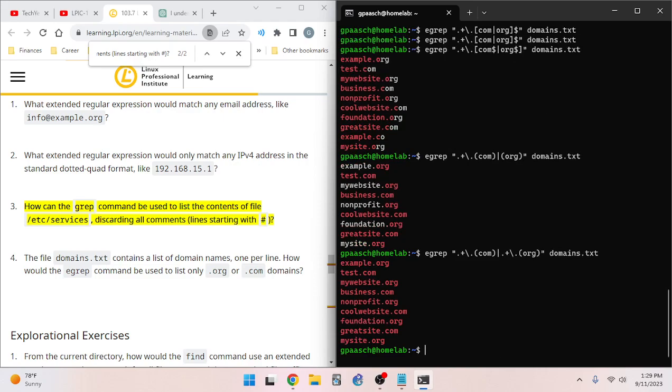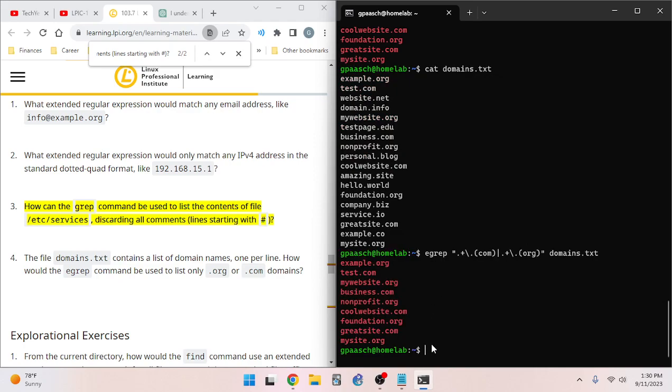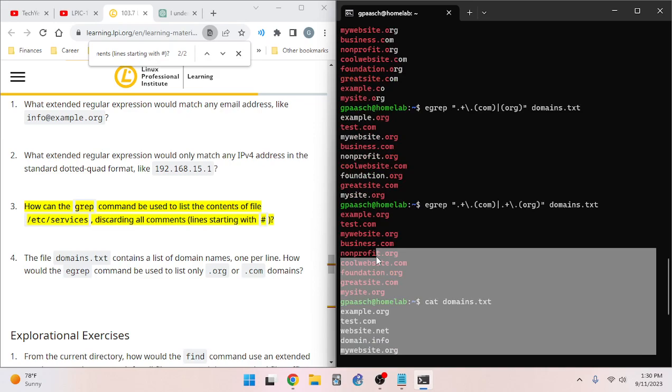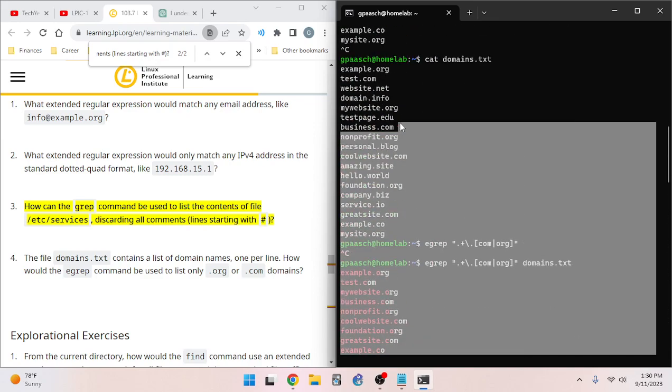All right, so there we go. And then if we cat out domains.txt, we see we're not matching on some of the other ones. So that's my answer. You can see I still have some problems understanding the difference between square and round parentheses. So let's get a lesson.